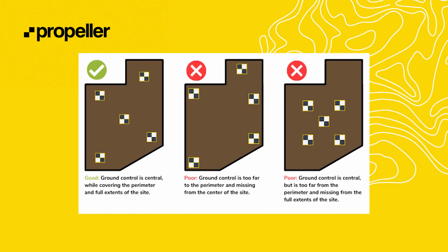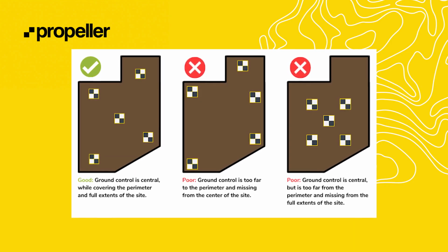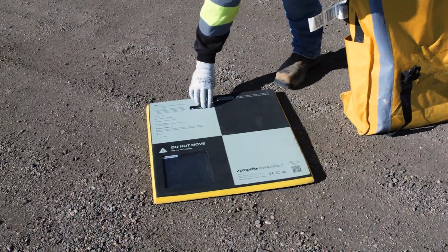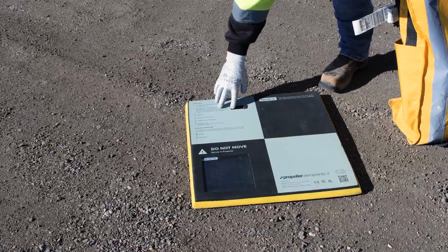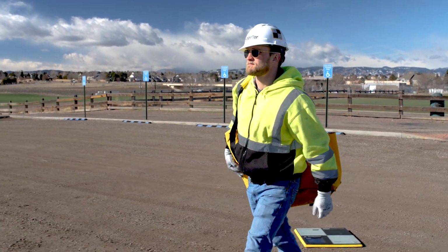Another general rule is that the flight plan should have a square or rectangular shape. Offshoots, peninsulas, or protrusions shooting out of the main area can be problematic without additional ground control points. Usually, issues occur if there are fewer than 3 flight lines in these areas. If you must capture an area with an offshoot or protrusion, be sure to place an AeroPoint or additional ground control point in that area.